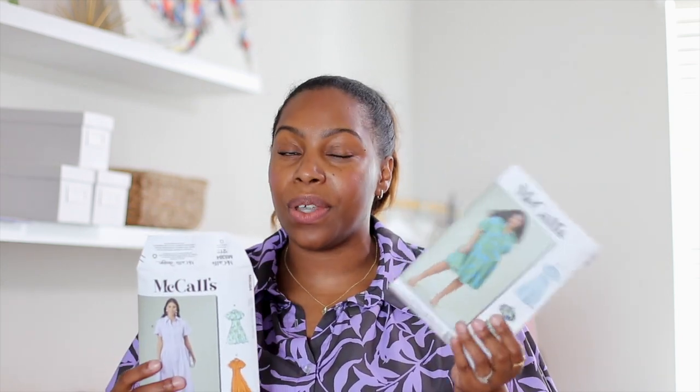In today's video, we are going to be sewing along to view A on the new McCall's spring patterns. The numbers are M8384 and M8385. They are the same styles on these pattern envelopes, but this one is in a different envelope because it is the extended sizes. So this one goes up from a 20W through a 38W. It's in two envelopes though, so make sure that you're looking at the envelope and the sizes to make sure that you're getting the right size that you will need.